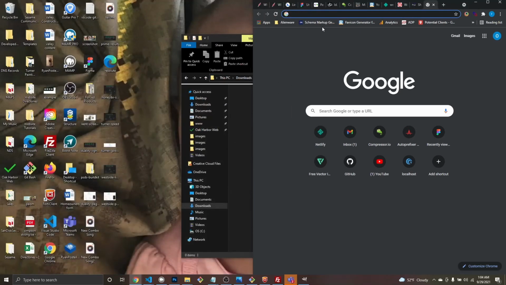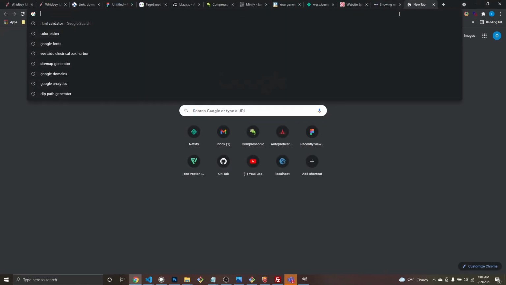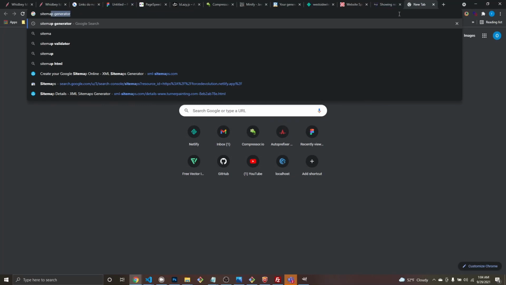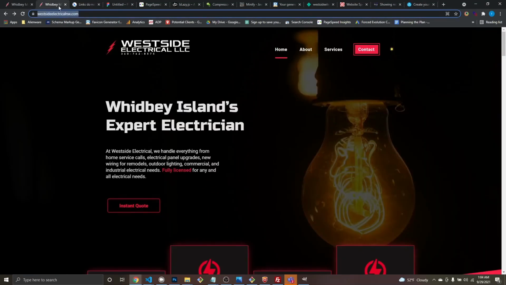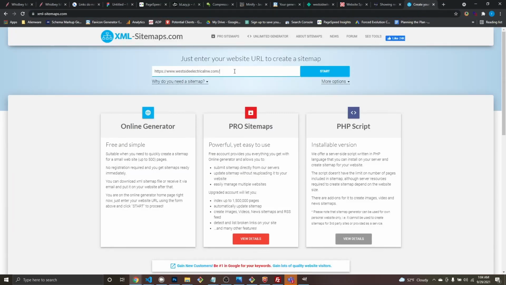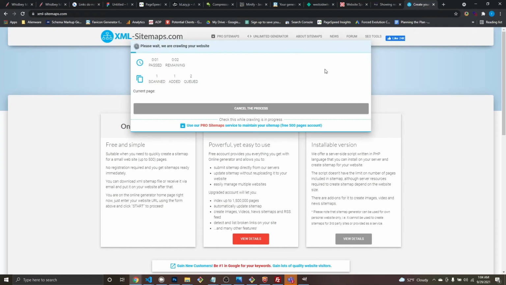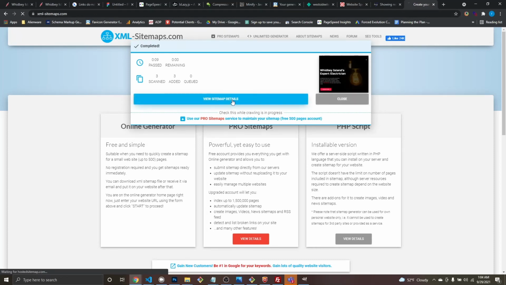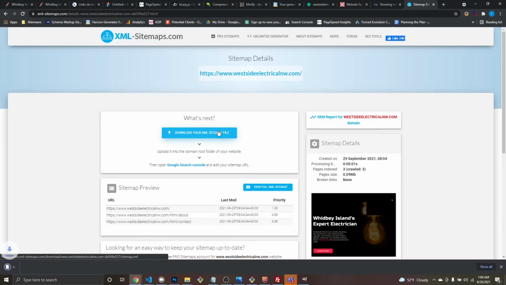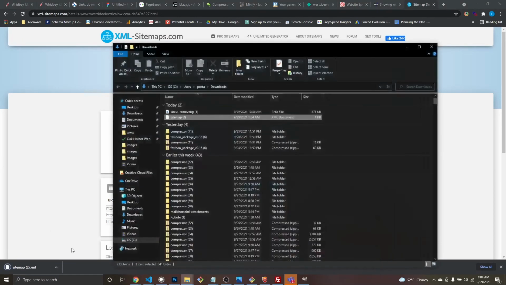And now what I'm going to do, sitemap generator, and I like to use this one. So you need a sitemap. You got to put that in, you got to send that to Google Console. So here's where you generate your sitemap. xml-sitemaps.com, that's what I use. Use sitemap details, download your sitemap. So we got our site here.